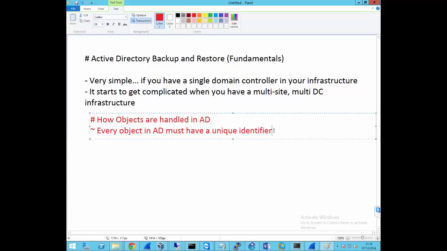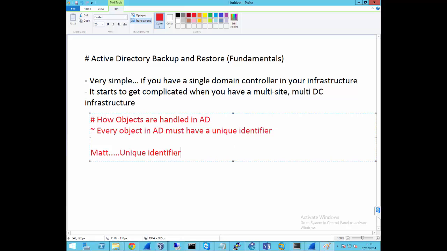So what does that mean? To you as a user, you come here and create a user called Matt. Now it is you that you're seeing user Matt. The system is not seeing user Matt. The system is seeing a unique identifier, and that is what the system is using to identify this user called Matt.